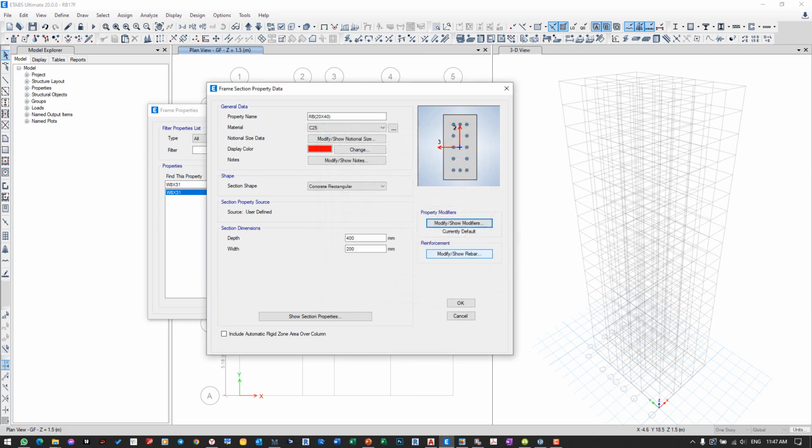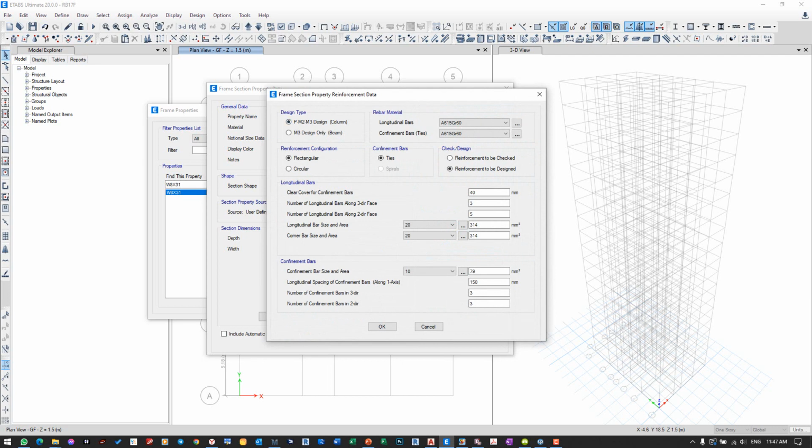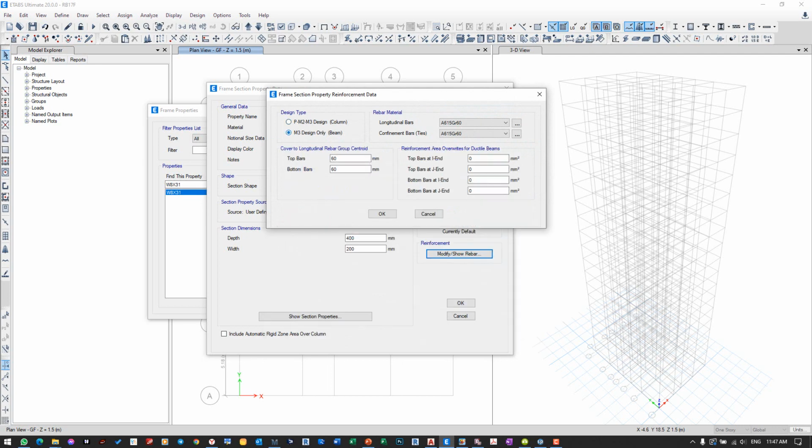The reinforcement modifier here is not column, it should be beam only. The material for the longitudinal bar I will take 400, and confinement is the stirrup, it should be 230.